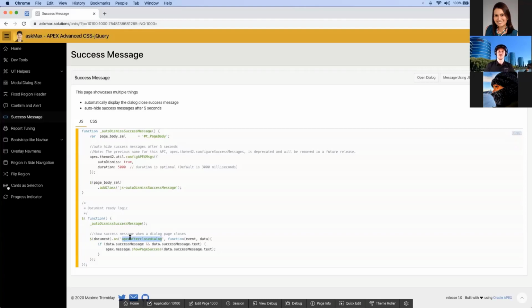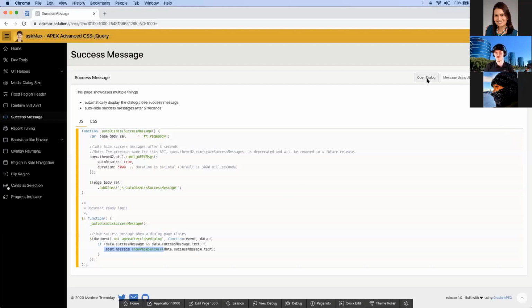Whenever that happens, which is when a dialogue is closed, I will first check, is there a success message, and is there actually a text in that success message? If there is one, I will use the show success message API to show it back to the user automatically without having to go through creating a dynamic action specifically for that in multiple pages.